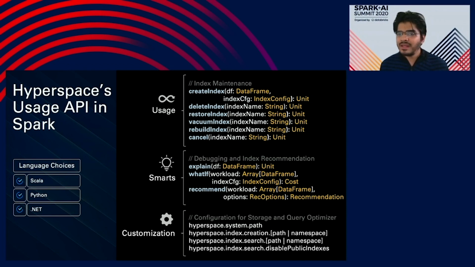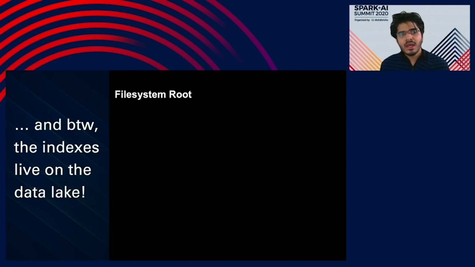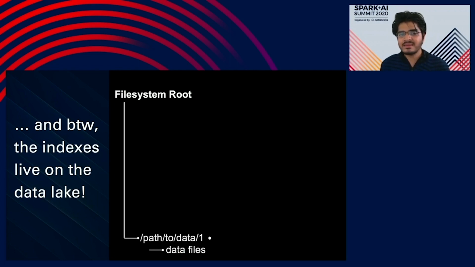One question that might be lingering in your mind at this stage is, as I'm using all of these indices, where exactly are the indices getting created, right? Now, the cool thing about what I mentioned and laid out in the goals and vision of the project is the indexes live on the lake. Why is this important? It's very interesting because now if you start looking at your file system like HDFS or maybe ABFS or even AWS S3, for instance, imagine you have your data laid out as I've shown in the bottom. It's basically just some path to data files.